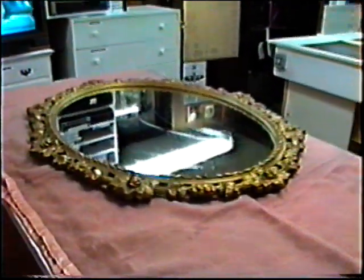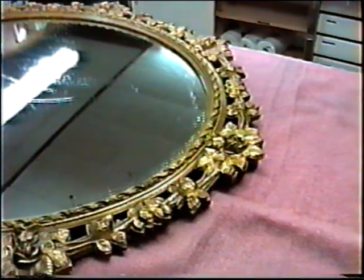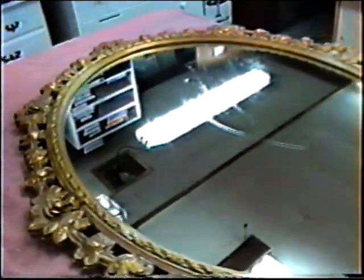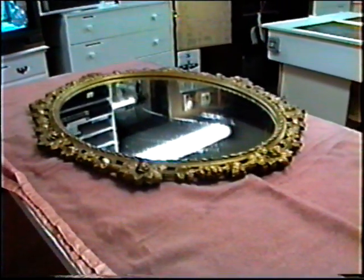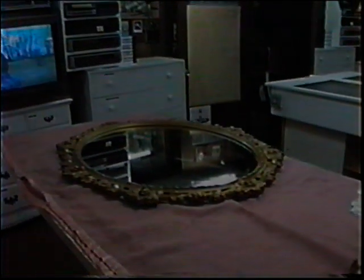Today's restoration project, I'm only going to spend a minute or two on this. I bought this antique gold mirror with Karen the other day, and there's an awful lot of little spots on it that need to be touched up, and we bought some rub-on gold leaf. We want to see if we can restore this frame. You can see where this is kind of a gold leaf finish, and it's been ruined by probably sitting around and nobody taking care of it for years.